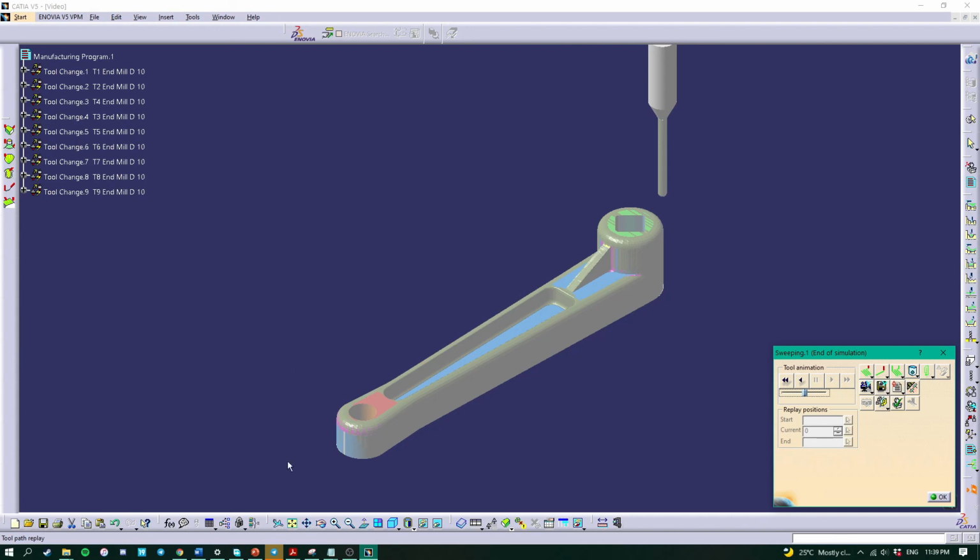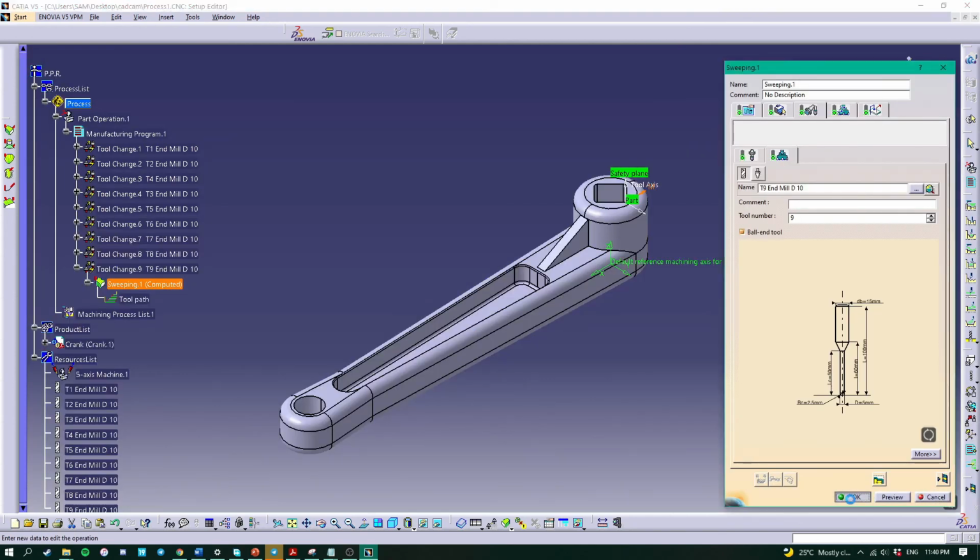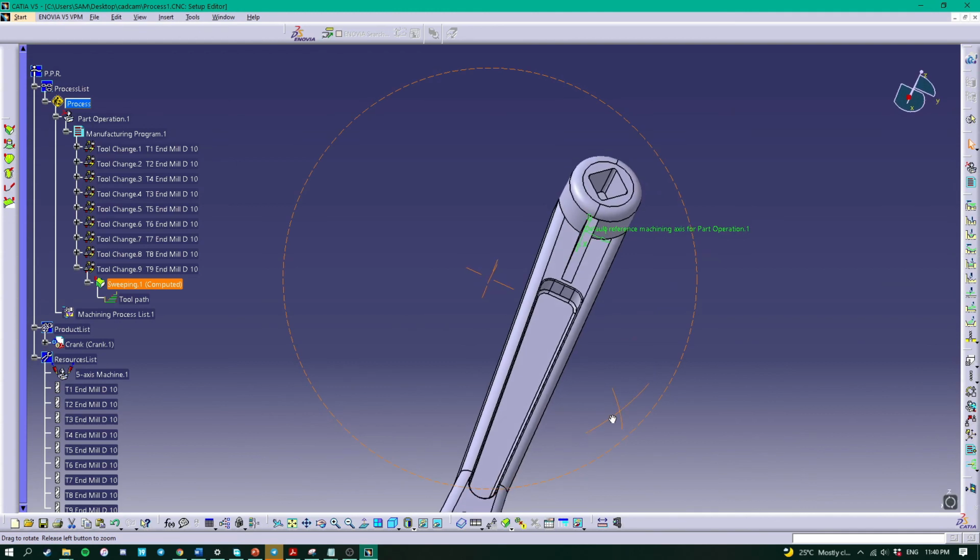As you can see, this is our final look on our part. That's all for the machining process.